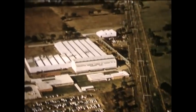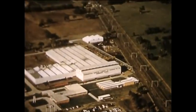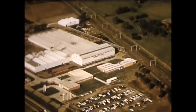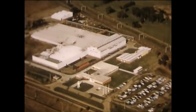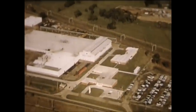Located 20 miles from Melbourne on 57 acres of land, it is pleasantly situated in an area which provides healthy living for its army of workers. The plant comprises three major sections: engineering, cab production and main manufacturing buildings, as well as an administrative block and cafeteria. Opened in 1952, it has developed into one of the most orderly manufacturing plants in the Commonwealth.